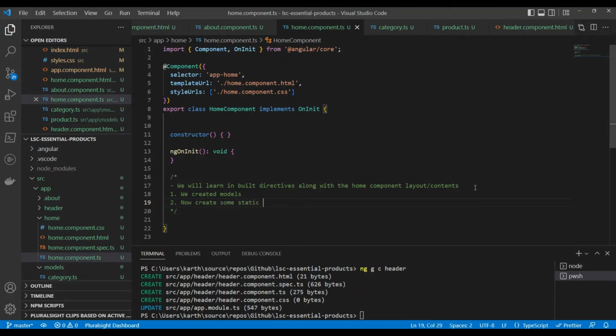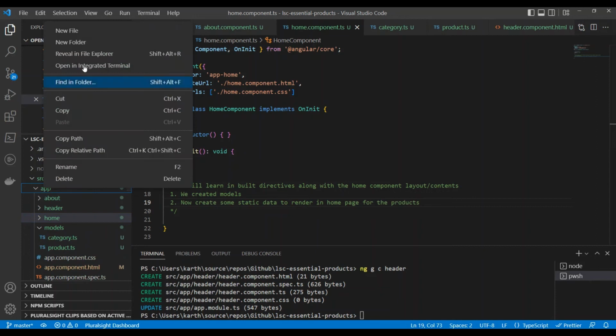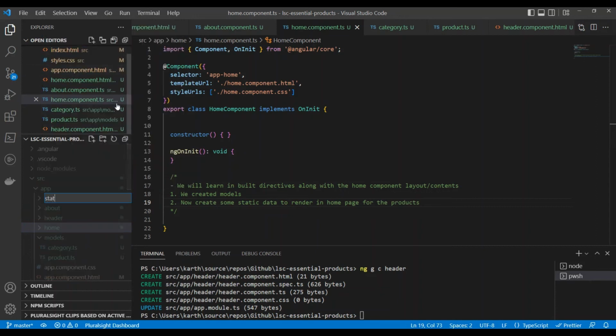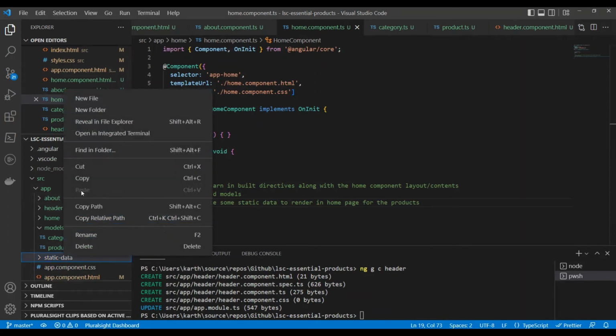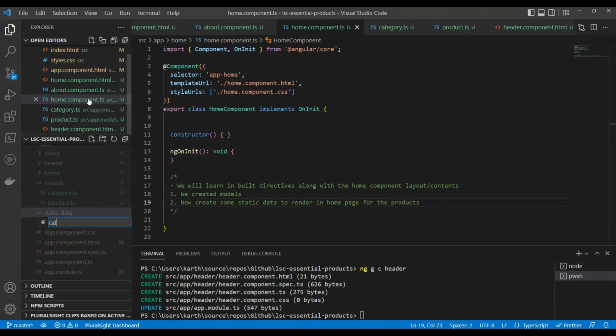What we are going to do next is take some data from that API manually and keep it in a static file. With that static file data, we will first build our component. Later I will tell you how to replace that and call the actual API using the HTTP service and show the data.